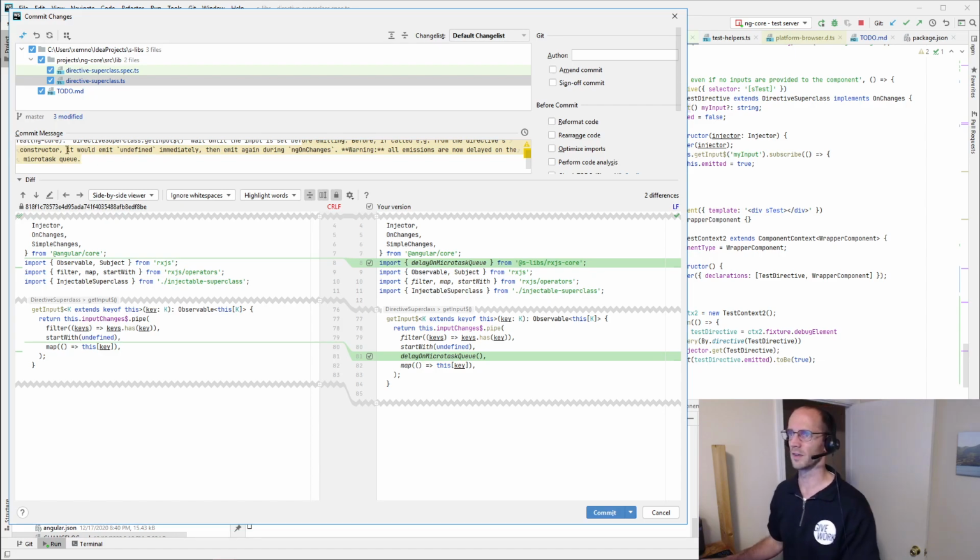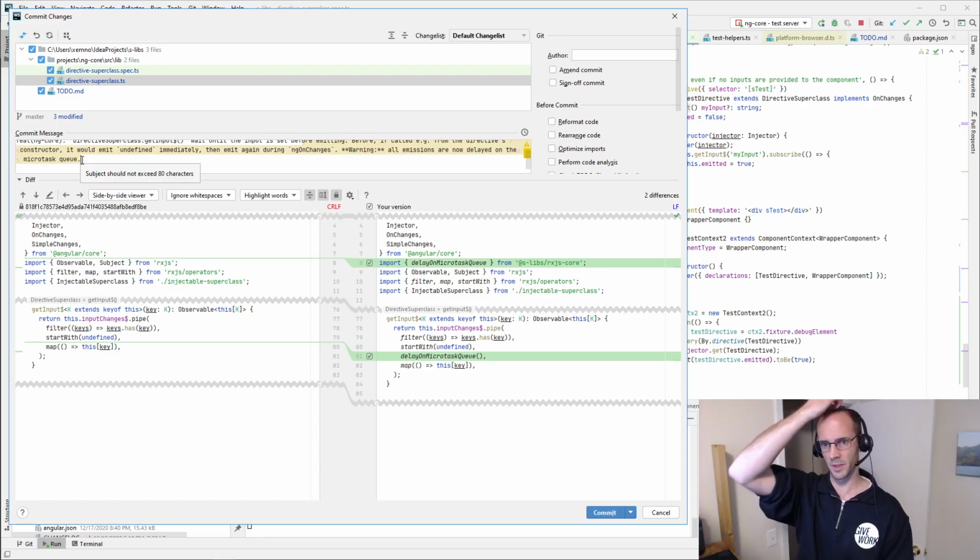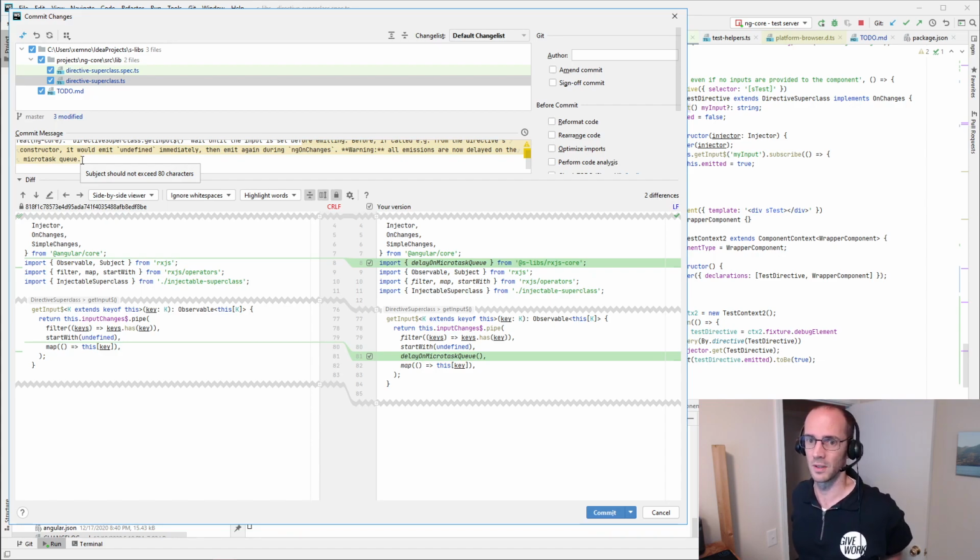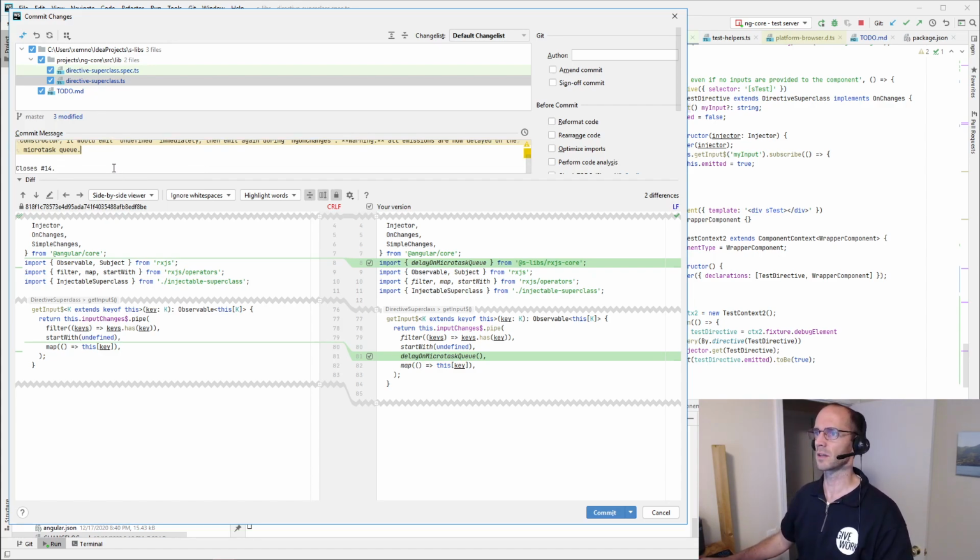I hope that's good enough. That shouldn't pose much of a problem, I hope, because during change detection, there are lots of things that get delayed on the microtask queue. So this is just adding one more thing, and maybe some unlucky user has written some kind of code that depends on that current behavior, but again, we discussed this at length before.